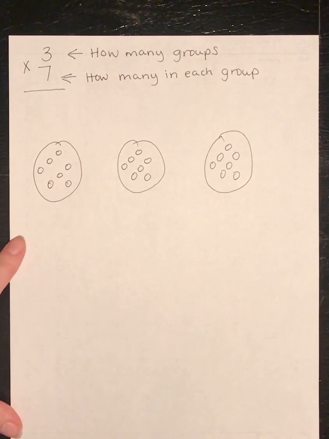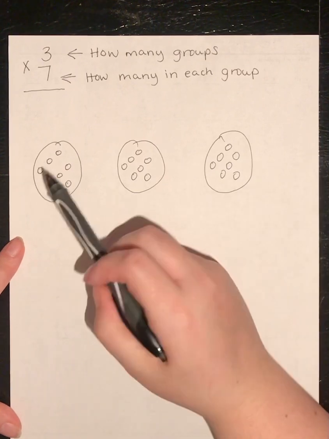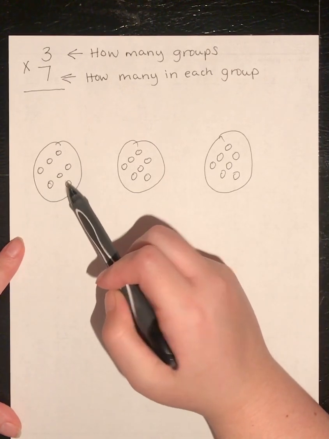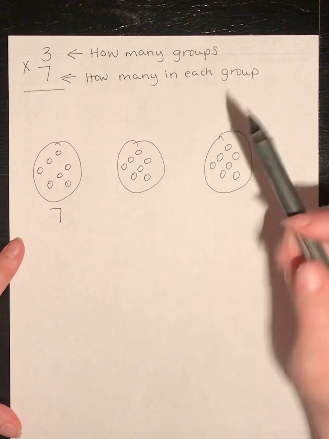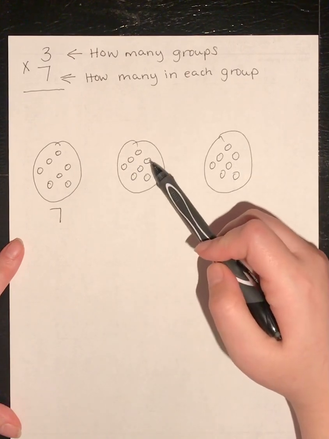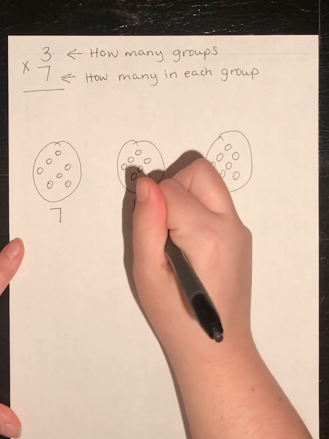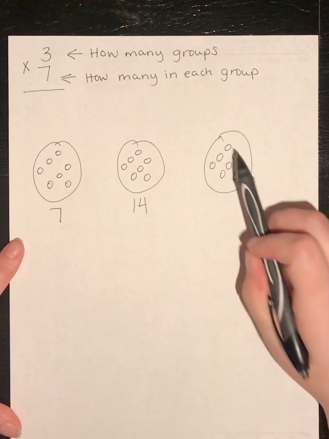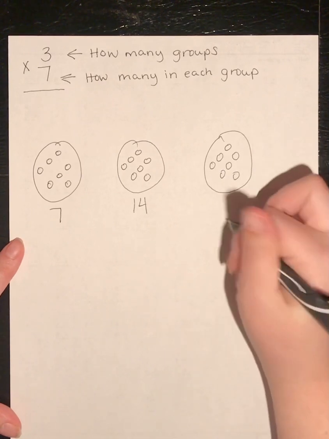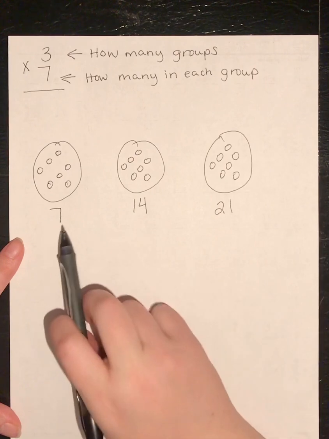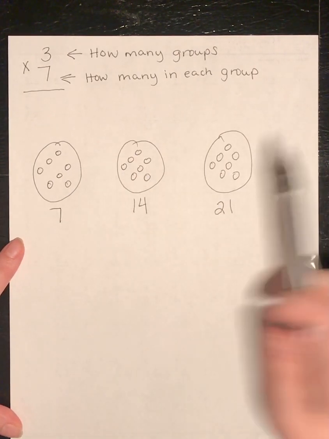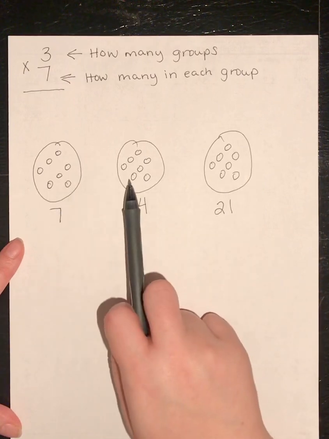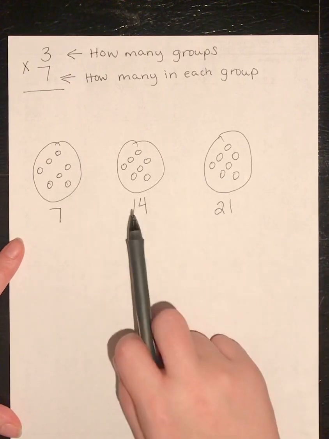And then we're going to count all of the little dots that we have. 1, 2, 3, 4, 5, 6, 7. And remember, Miss Loger writes the number underneath, that way she can check herself as she goes. So there we have 7, 8, 9, 10, 11, 12, 13, 14, 15, 16, 17, 18, 19, 20, 21. And Miss Loger puts the numbers underneath, that way if she all of a sudden goes, oh my goodness, I can't remember what number I was on, I don't have to go all the way back to the beginning. I can just go back to whatever number it was that I last did.